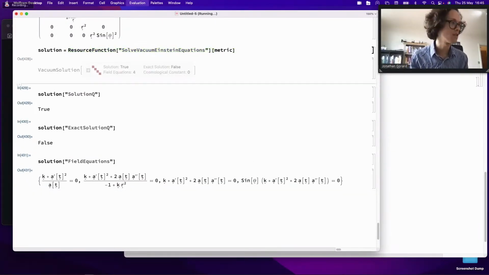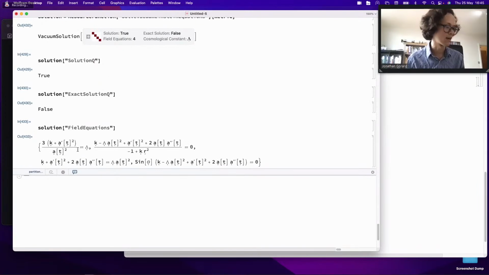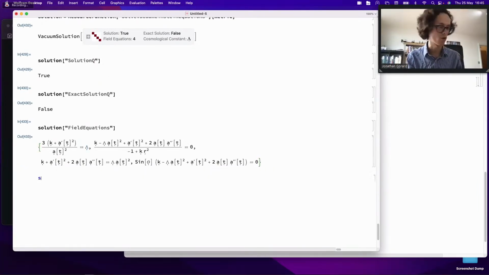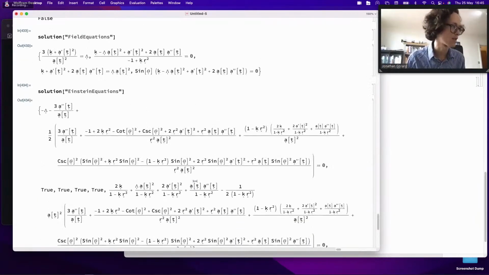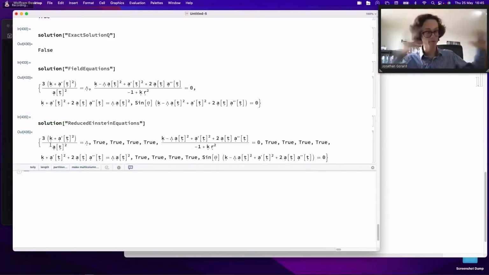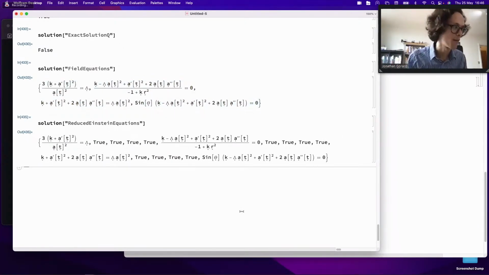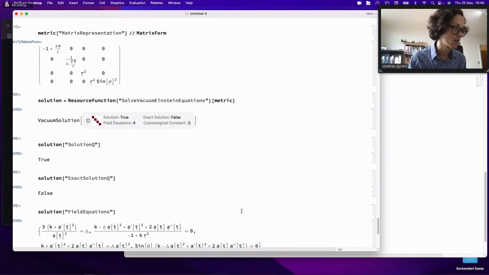If I got rid of this 0 and allowed it instead to be a symbolic cosmological constant, now the field equations are going to involve this symbolic lambda, the cosmological constant. If I want to, I could see the full form of the Einstein equations that Gravitas is attempting to solve, and then if I say reduced Einstein equations, it will display effectively the fully reduced form of the vacuum Einstein field equation. You can see several of these have reduced to true, but several of them have not. The ones that have not, once we've modded out for symmetries and redundancies, are the things which become the field equations. Those are the assumptions that have to be made in order for FLRW to constitute a valid solution to the vacuum Einstein equations.